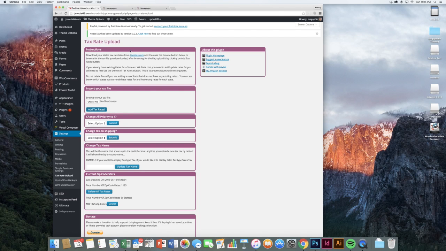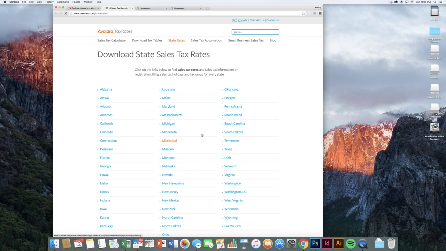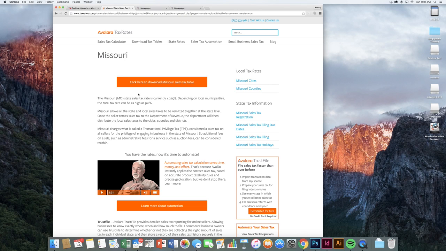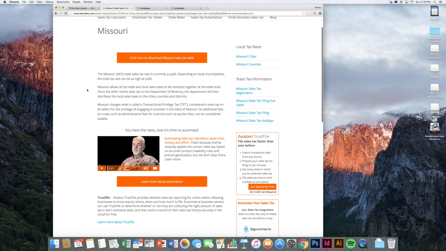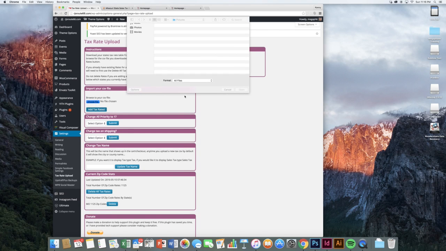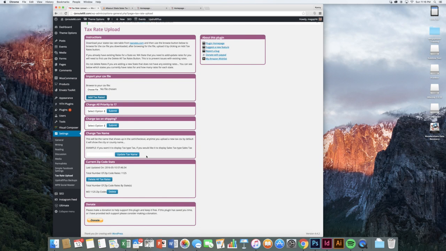And so what you can do is go to taxrates.com, and then you can get all of the taxes that you need for Missouri. I'm sure there is some exact time of year when everything is updated in that way. I guess it's probably just the calendar year, but I don't know that for sure. And so anytime you want to update things, you click here to download, and you get a file. You take that file, click choose file here, upload it. Once it's uploaded, you can add those tax rates, and it will overwrite whatever old Missouri ones you have so that you always have the right taxes set up.